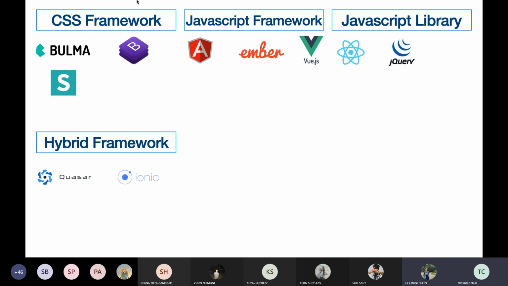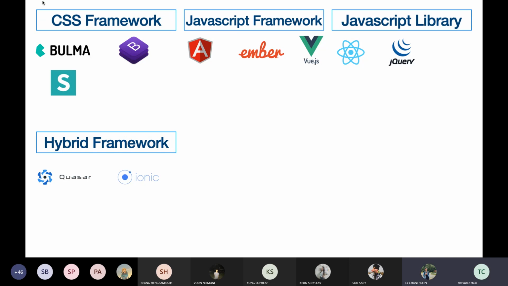Okay. But a library is a bit different, because a library provides you useful tools to build your website as well, but they don't restrict how your project structure looks like. So you have more freedom with using a JavaScript library, but with a framework, you need to follow most of the case of what they suggest, what they design. All right. That is the most important difference between the framework and library.